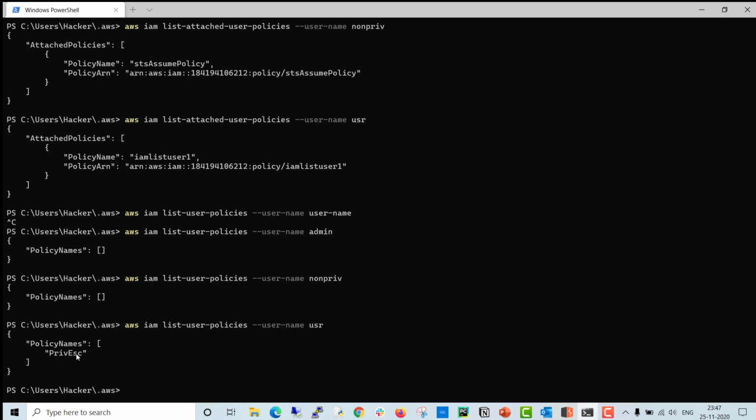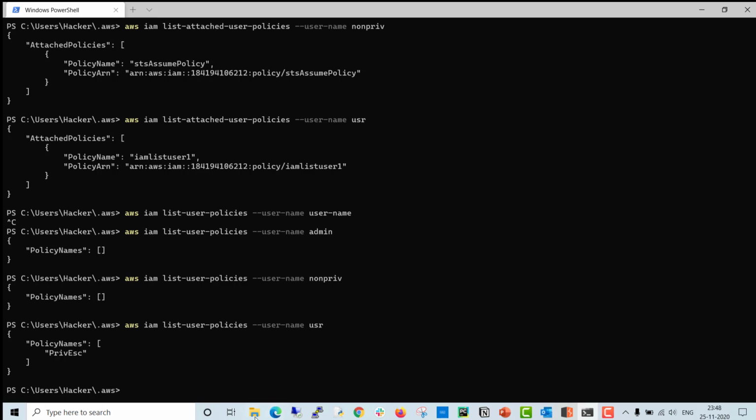So this is how you can explore the policies, either managed or inline, attached or embedded to a particular user. So this is how you can explore how many users there are and what policies are attached to them. In our policy section, we will discuss what permissions these policies contain.